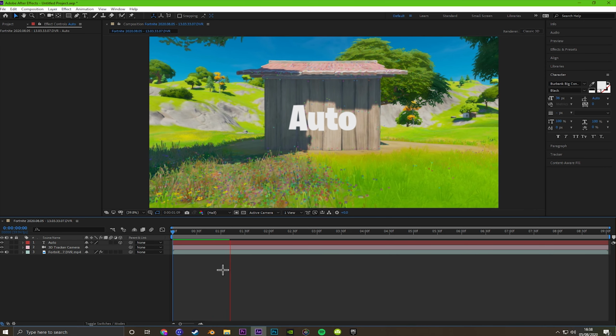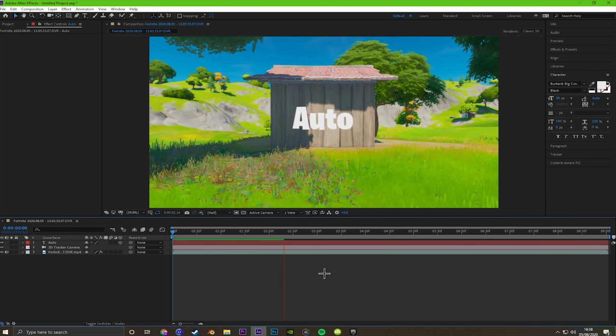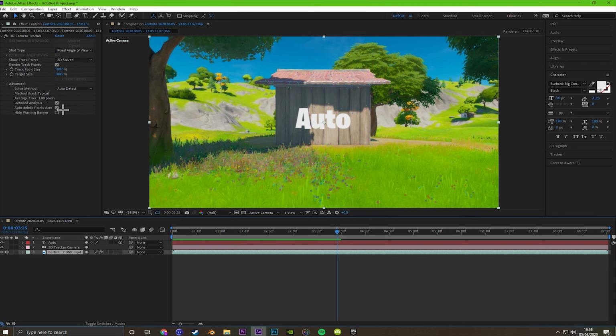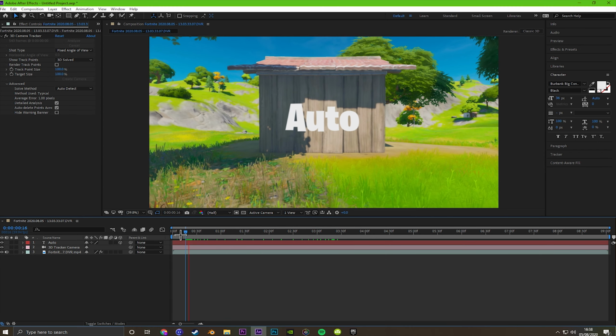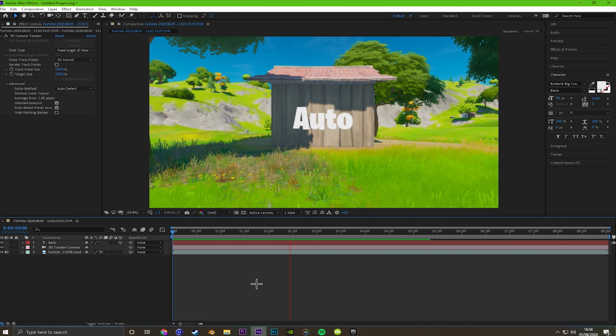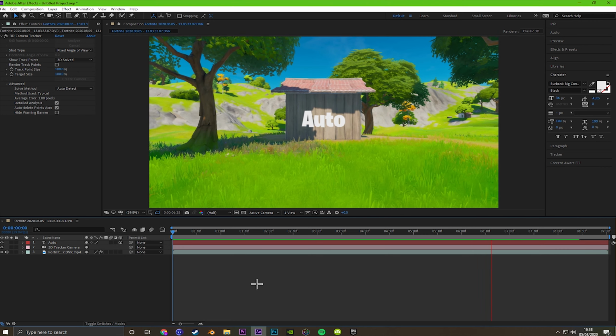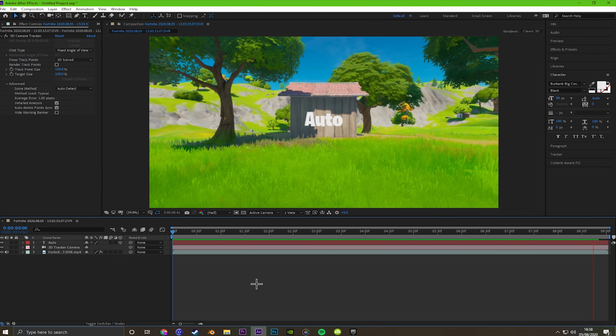as you can see if I play through the whole thing. It stays perfectly on the wall, and that's the way you want it. So just so I can remove all this 3D tracking because we don't need it anymore, I'll turn render track points off. Now that we have our 3D track text, let me just play through the whole thing so it renders. But yeah, as you can see, our text now is completely 3D tracked. If that's all you wanted and you didn't want the SABER text, it's perfectly fine.